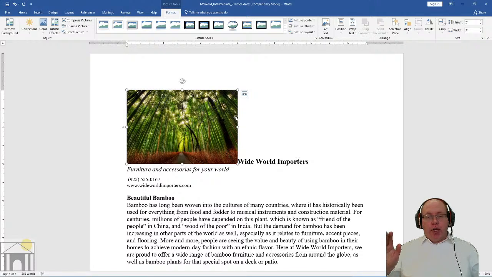See what happens when you use the top or side handles, and then you can either undo or leave those there. Then make the width 3 inches by using the width box in the Picture Tools Format tab. If you have any questions, please let me know in the chat. But take about 2 minutes to do that.